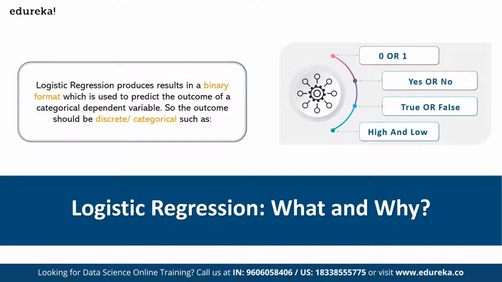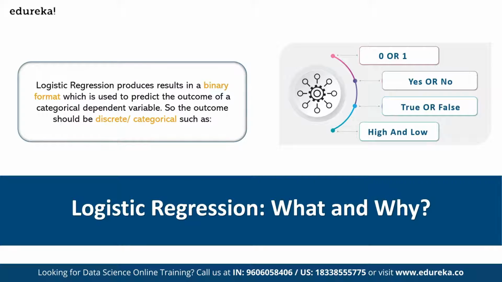So what is logistic regression and why is it needed? Though it is called logistic regression, it's basically a classification technique. So what exactly is classification and what is regression? Classification means you are going to produce results in categorical values, like labels, maybe 1 or 0, yes or no, blue and red, or car and bike, dogs and cats. These are called categorical values.